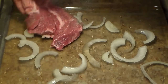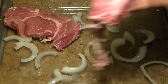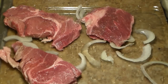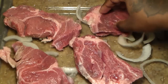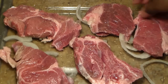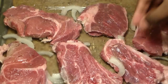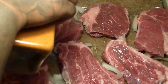We're going to add our steak. What I did was I basically sliced the boneless chuck steak up into medium-sized pieces. You can keep them big if you like. About 6 nice sized pieces. And we're going to season our steak with the seasoning salt.